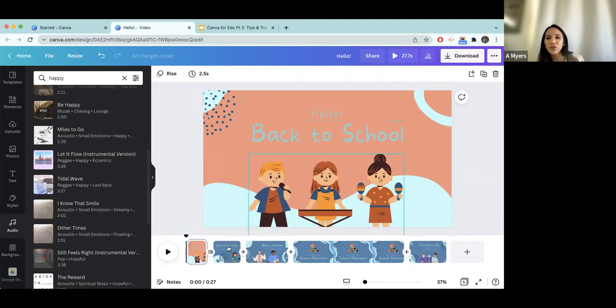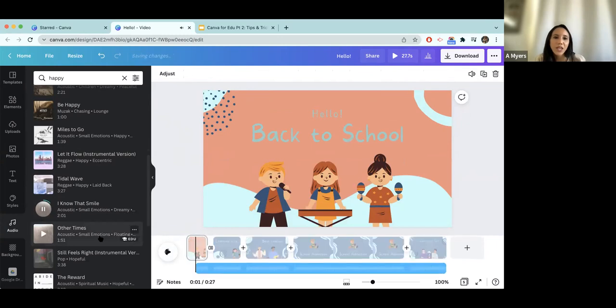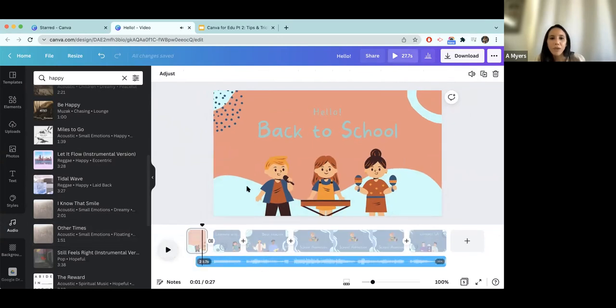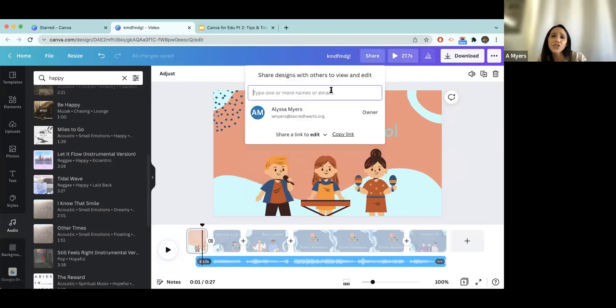And then once you finish your video, say I'll add this song, like it, put it in there. I'm gonna share it, I'm gonna export it. And so anything you do that's related to sharing or downloading, you're gonna find it up here in the top right-hand corner. So first off, make sure you name your file. I just called it hello. You can just type it in there. You can share it here. Your students can share it from Canva and just put your email in and you'll get an email, but no teacher wants to get like 100 emails with 100 different designs.